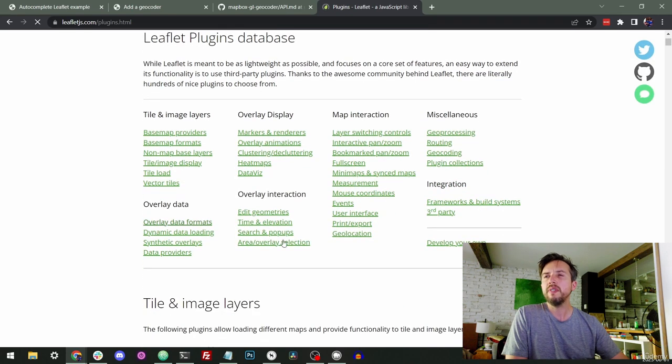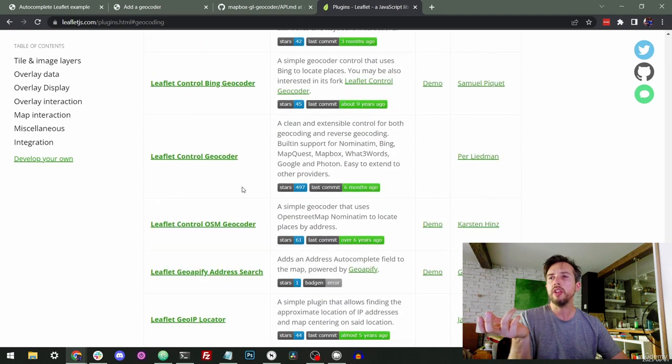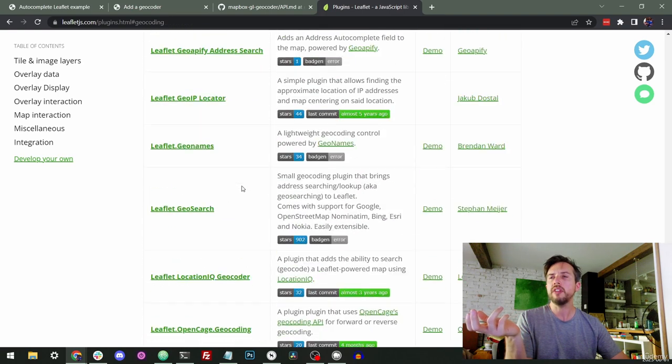So here in the Leaflet plugins database, one of the things we're going to find is geocoding. We're going to find lots of stuff here. There's animation stuff, there's full screen stuff. Anytime there's something you want to do that doesn't seem to be built into the core of Leaflet, it's worth coming to this little plugins database first and looking through it a little. Now, when it comes to geocoding, there's a lot of them. Look at all of them that are available. There's tons and tons.